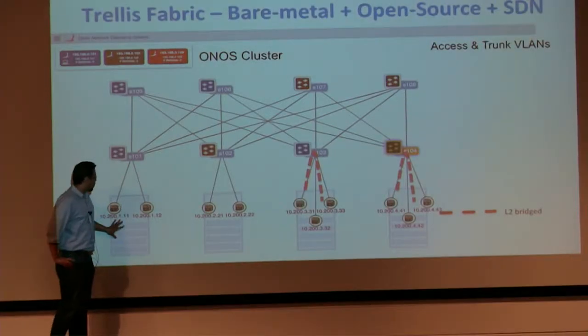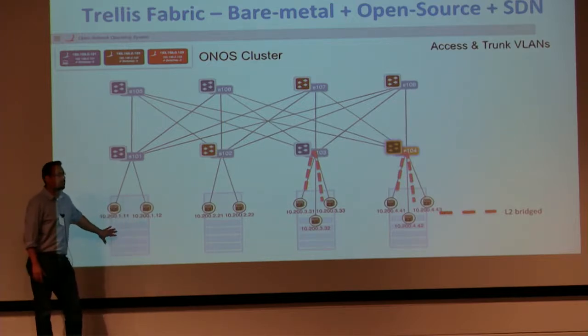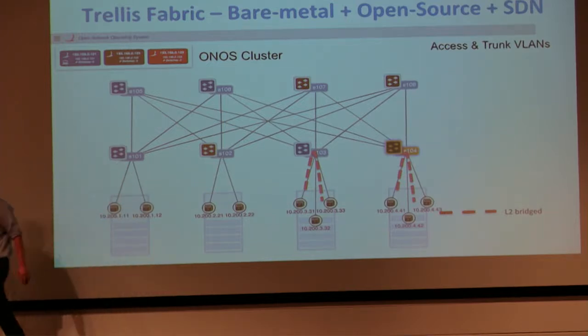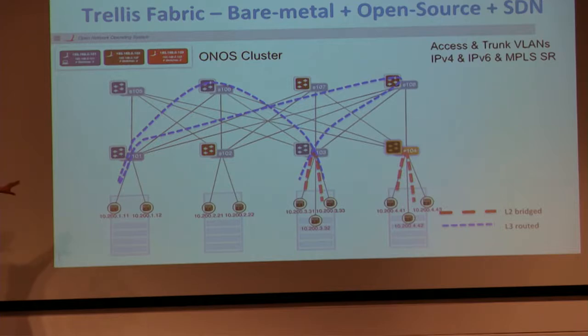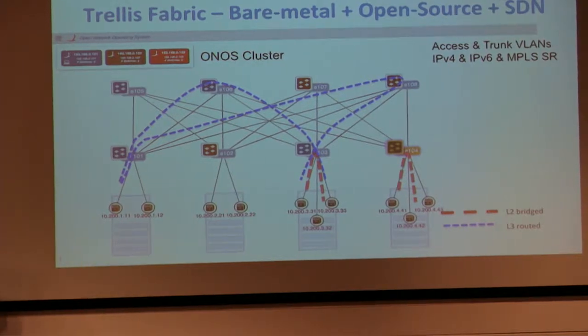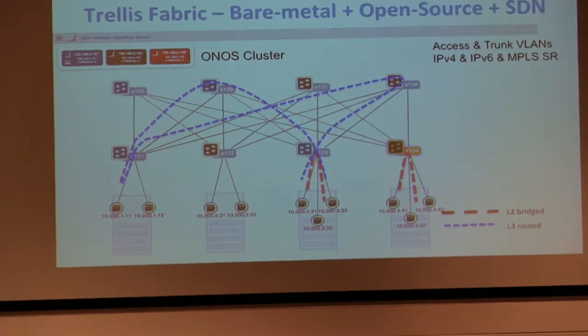So this is what we do, and there are a number of features that we have supported over time. Currently, we support bridging within a rack. So if any compute node wants to communicate with any other compute node in the same rack, that traffic gets bridged. We support access VLANs and trunk VLANs. When traffic wants to go across the fabric to another rack, that traffic gets routed. So this is very much an L3 down to the top of rack design that is common in data centers.